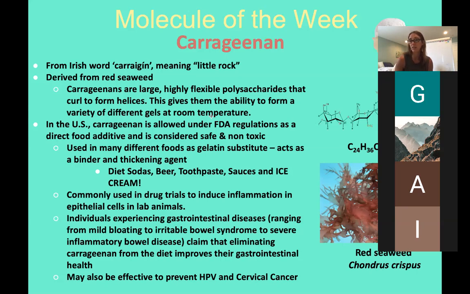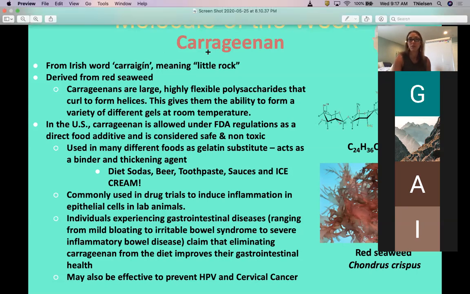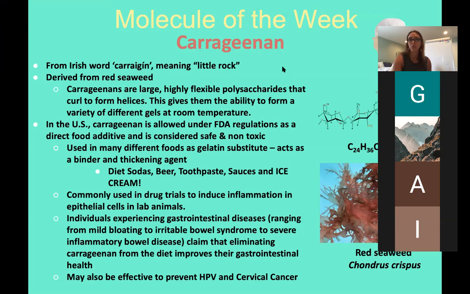So when a drug company is looking for drugs to treat something like that, where you have some sort of syndrome like irritable bowel syndrome or something that's caused by inflammation of the digestive tract, they need to induce that disease, if you will, in a model organism. So they actually use carrageenan as the molecule to induce the inflammation in a model organism, like lab animals, so that then they can give their drug and see if it works to reduce that inflammation. So it's used in scientific research to help find treatments for people that have inflammation problems in their digestive tract.